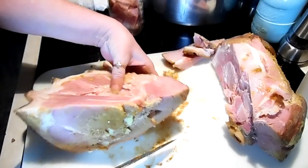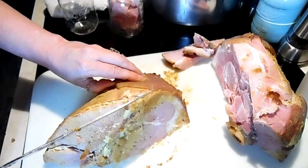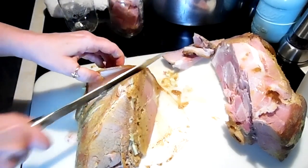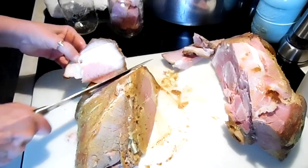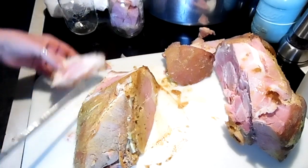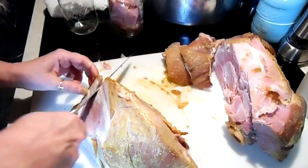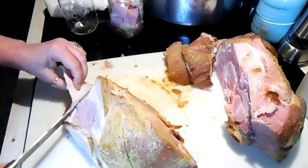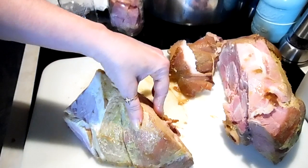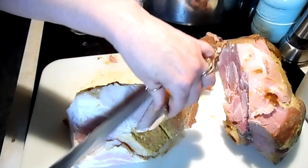Let's see. I want to save 3 cups. I might be able to get that off of that bone part for another recipe. I'm going to take this skin off, or the rind, whatever you call it in your world. Get off some of that fat.